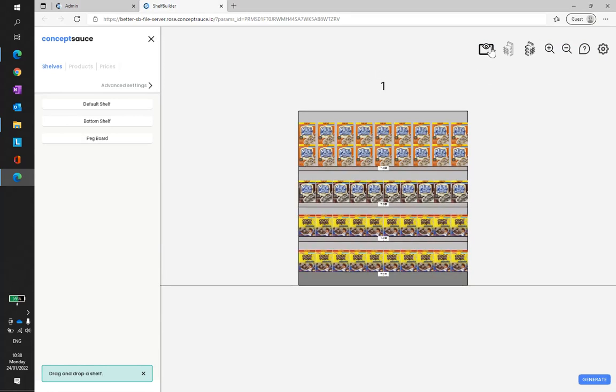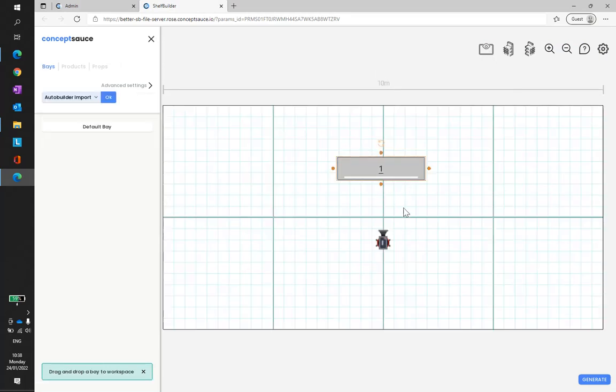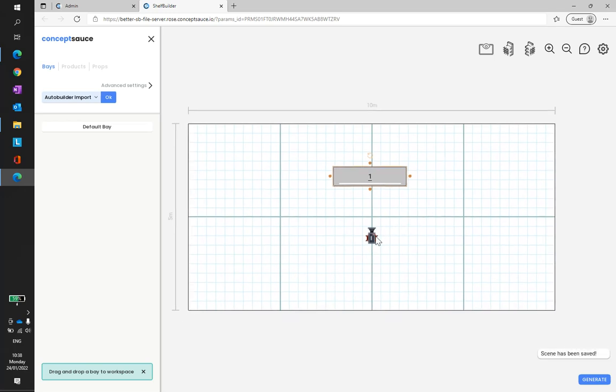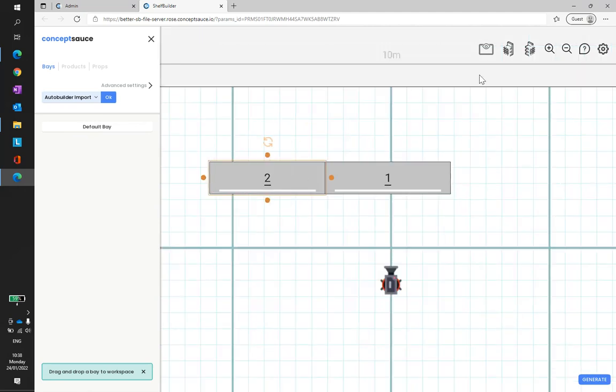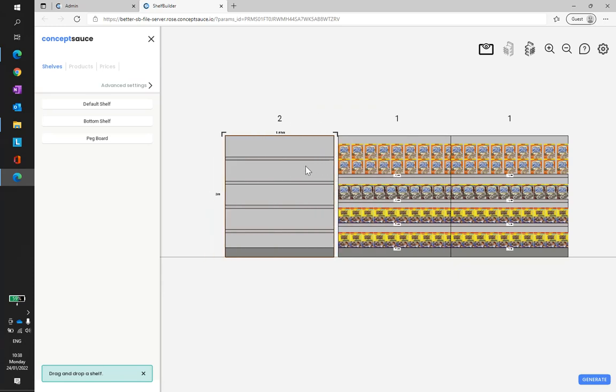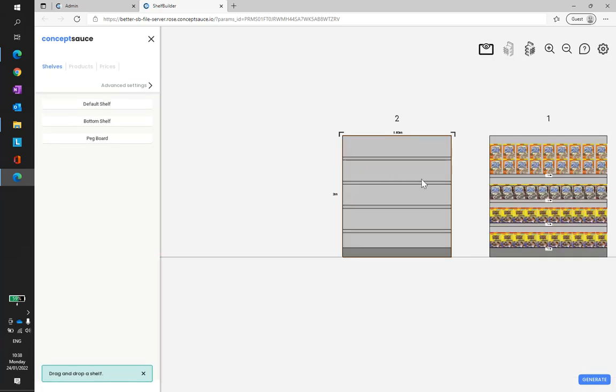Now let's say I'm happy with this setup. What I need to do is make sure this shelf doesn't just hang in 3D space, and you'll see that a bit later. So what we need to do now is add another dummy bay. I can drag this default bay again to the same space. I'll zoom in and make that a bit wider. Then go back to front view by selecting this hash-looking grid at the side. There we go.